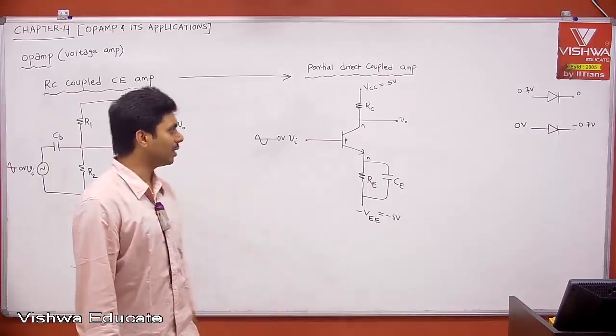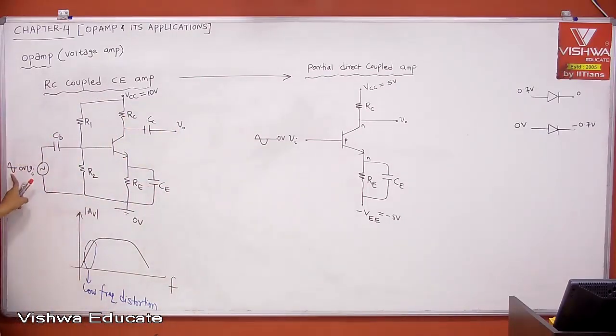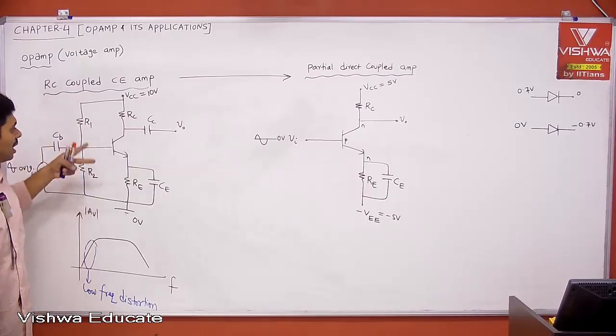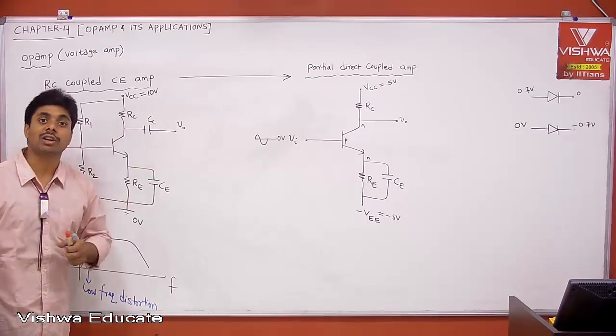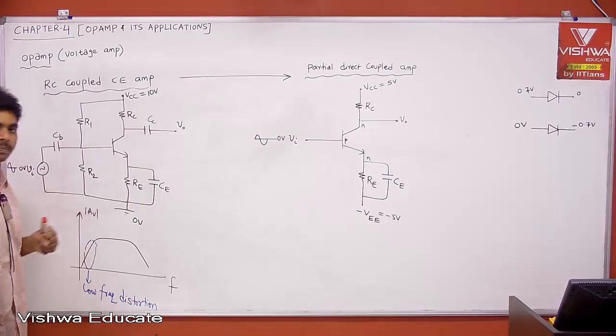Therefore, we don't need input capacitors. Because earlier I told you, whatever AC signal you want, that AC signal should be coupled on top of the local bias you have through VCC, R1, R2. That's why we used CB. If CB is not there, the DC voltage in the input signal overwrites the bias voltage set by VCC, R1, R2, and makes the transistor go into cutoff state. Therefore, this CB is compulsory. But if CB is compulsory, my frequency response is limited because of CB, CC, CE.